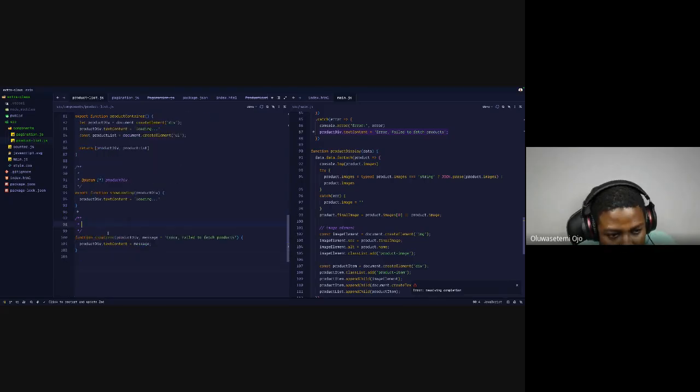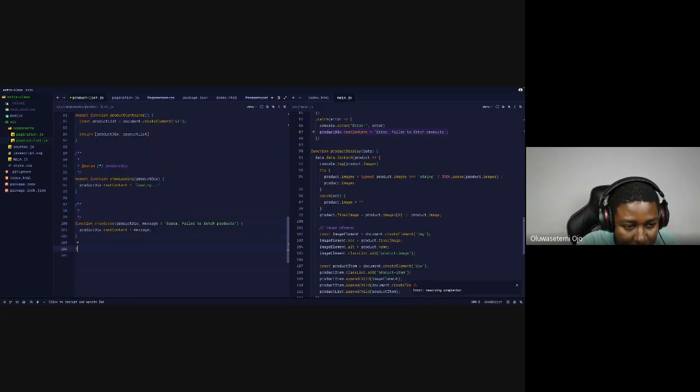So here, I think the last one is we can then have a function that now displays the product. Let's say it is loading here, and then we have fetched the product. So we need a function that will say, okay, now you just replace the div that is loading with the current product in our fetch. So again, you can have another function. I think I can always duplicate these functions instead of writing functions a million times. So we can say show product or display products, and yeah, it will be this.